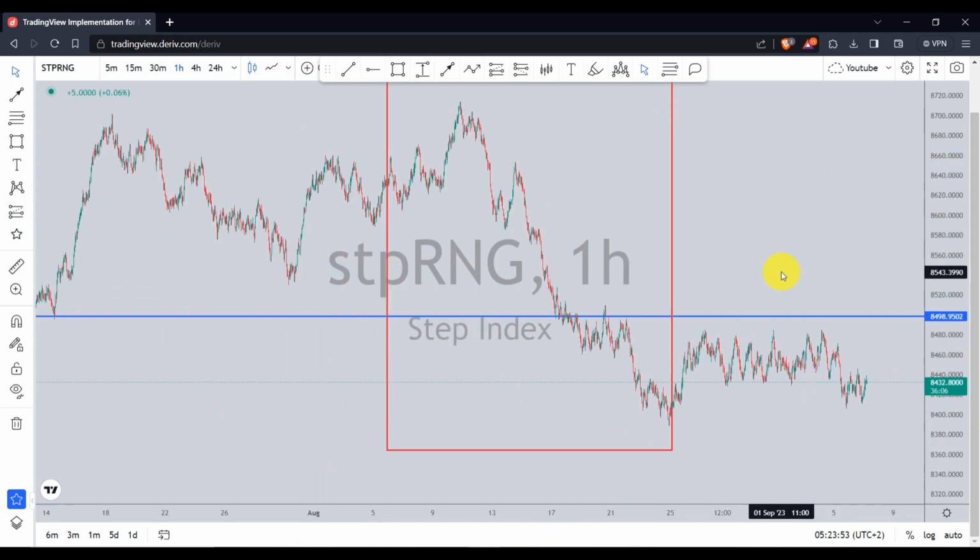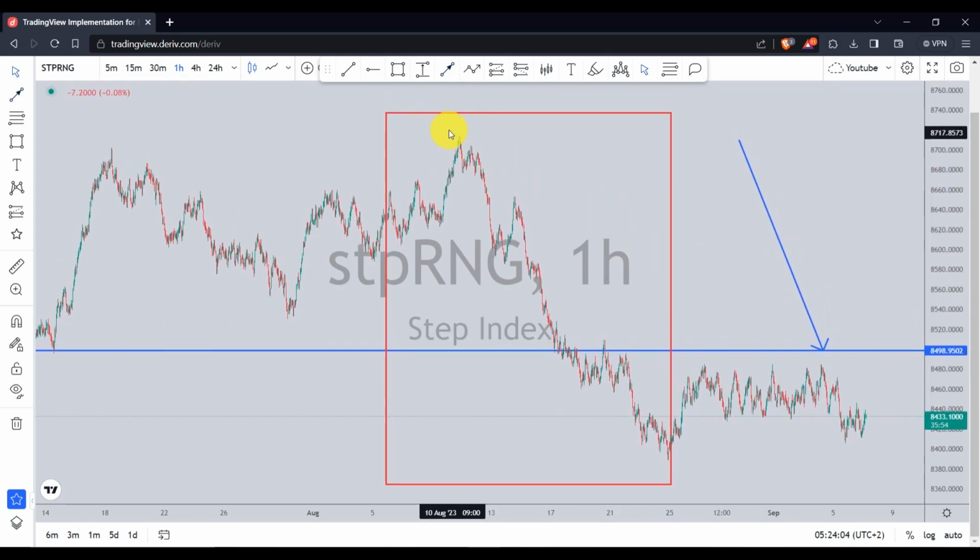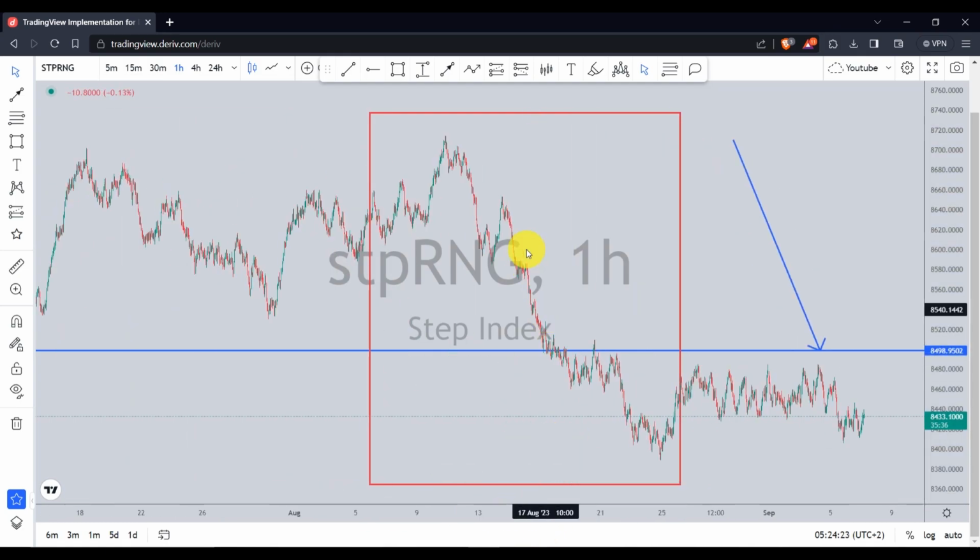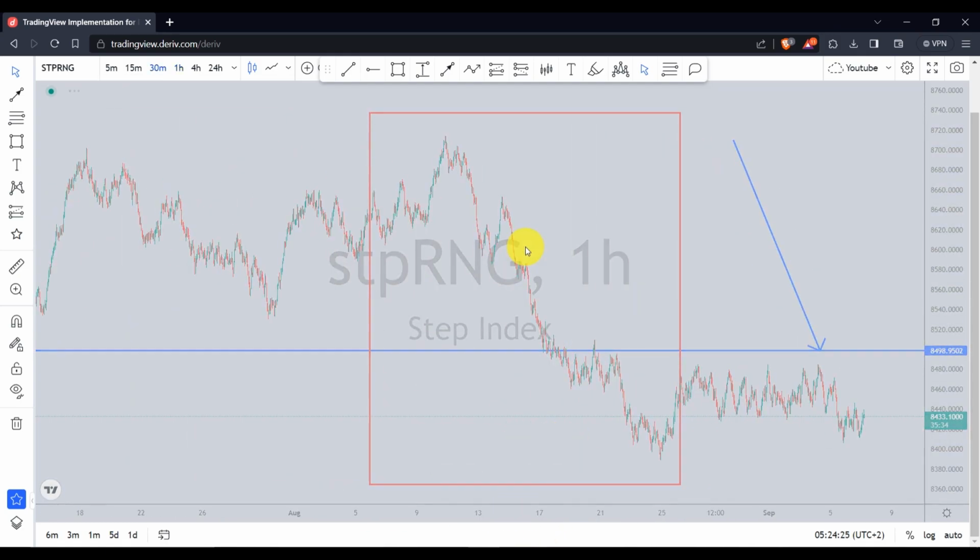We can see further on the 1-hour time frame that this impulsive move, which on the daily time frame was just a clear straight line, has in the lower time frame been making a series of lower lows and lower highs, just like this. Now let me go to the 30-minute time frame, because most of my entries I take on the 30-minute time frame.